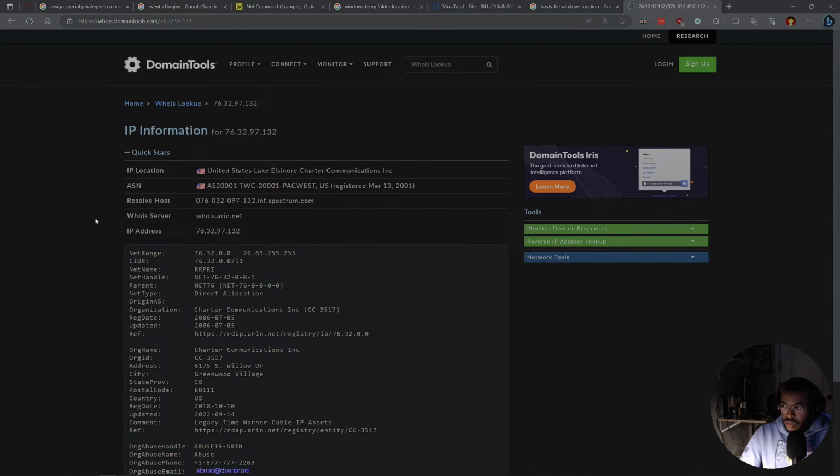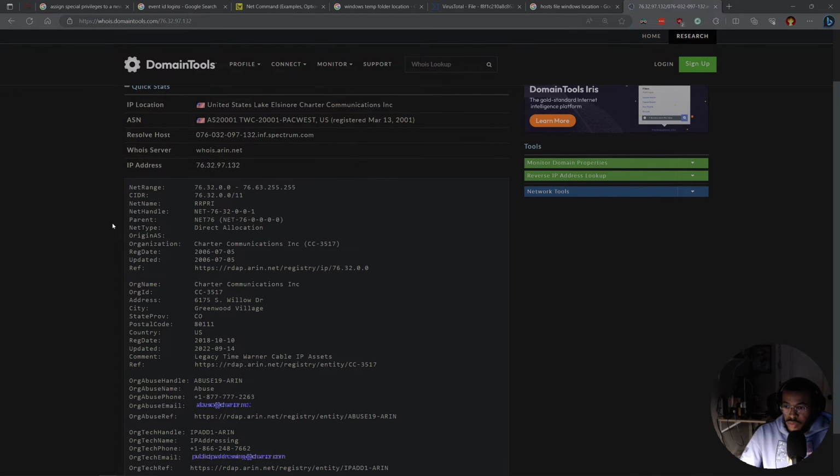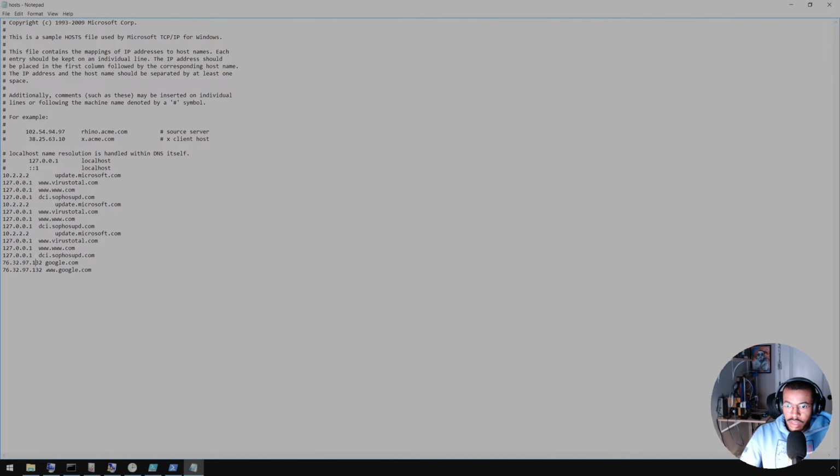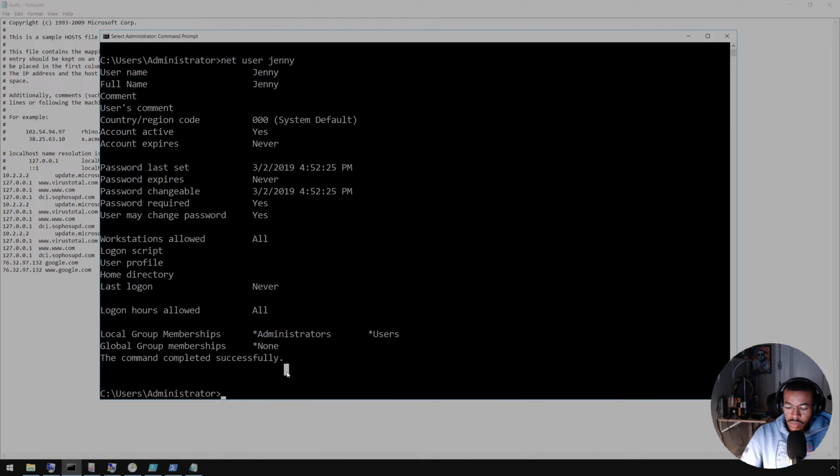But the threat actor used this infrastructure to do something on this host. And this is interesting because they are basically hiding their tracks by using Google.com as their exfil, but it's really not Google.